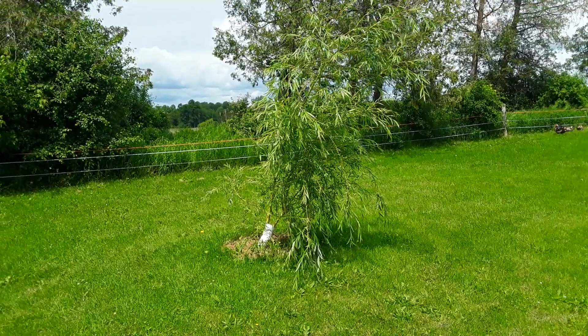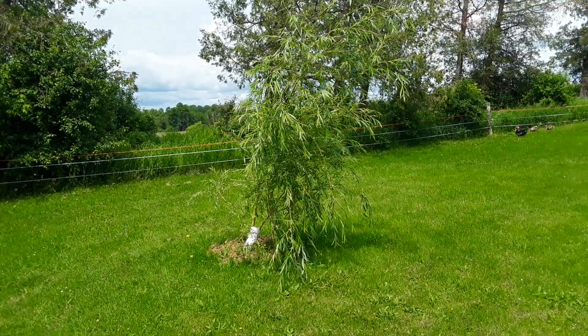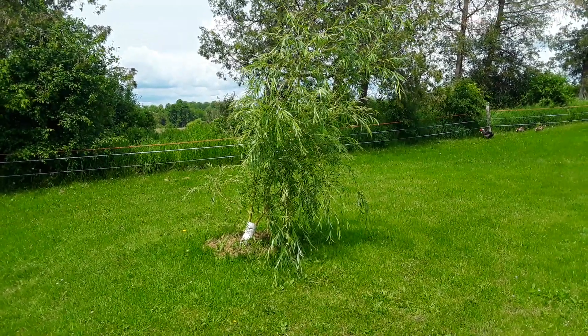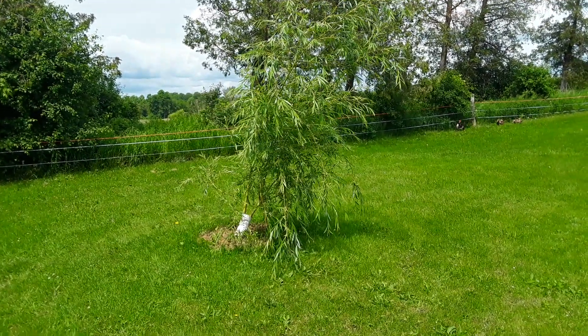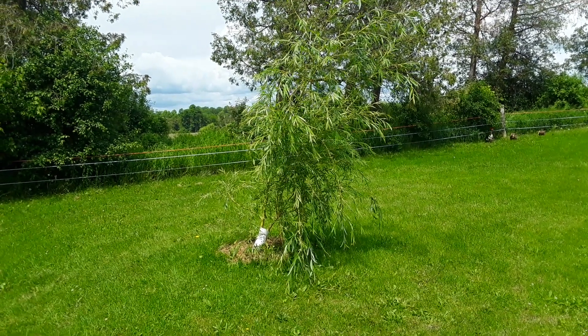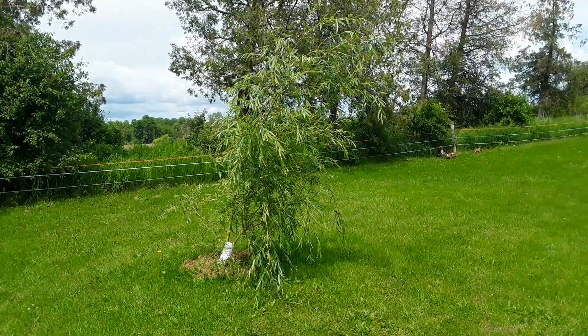Of all three, I would choose a silver maple as a tree that pretty much anybody could have. It grows quickly, has a massive canopy, and a life expectancy of a hundred years plus. So of the three, the silver maple would be my choice. I hope this information helps you make your choice — have a good day.